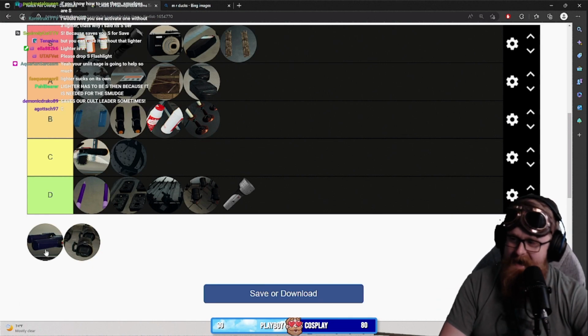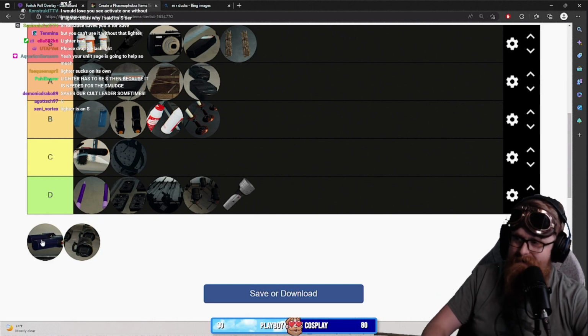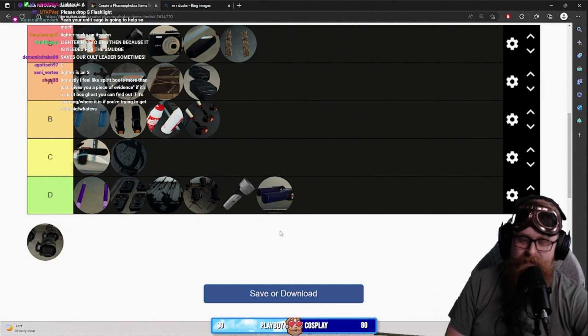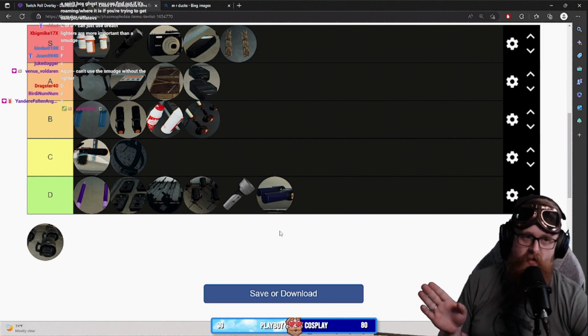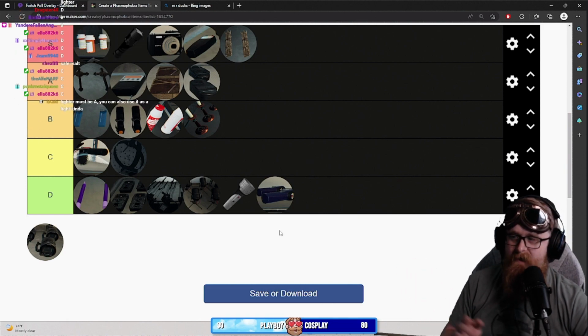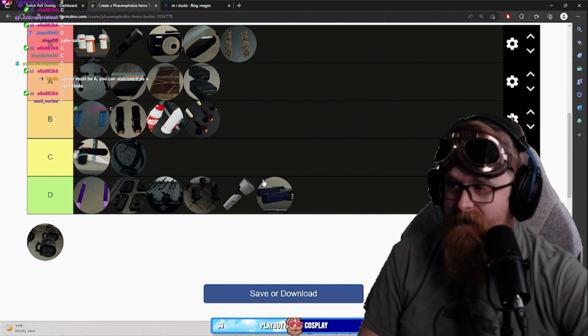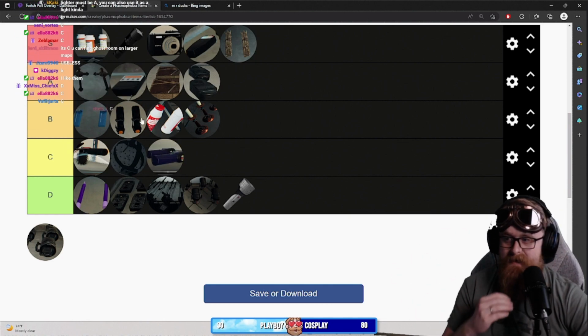So, let's see here. The thermometers, right? I'm going to put those down there at D tier. I don't like them at all. I'll never use them. I never grab them. Never have them on there for anything else. You guys are saying C? You can figure out if it's freezing temps with your breath.